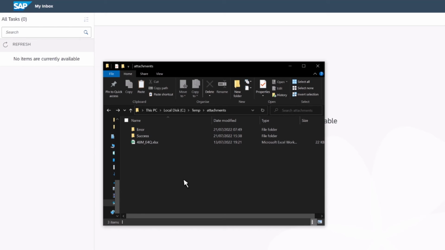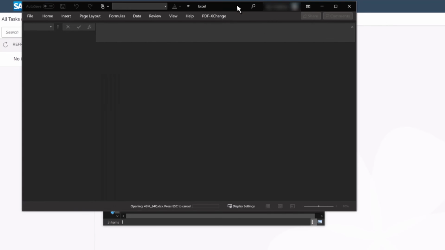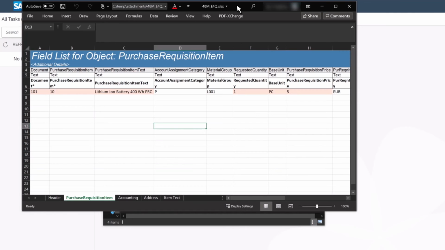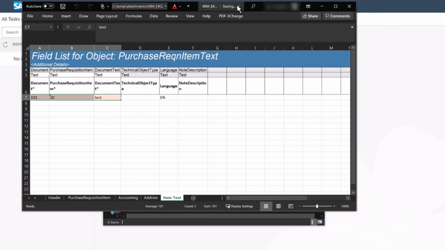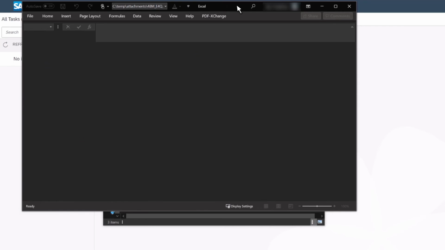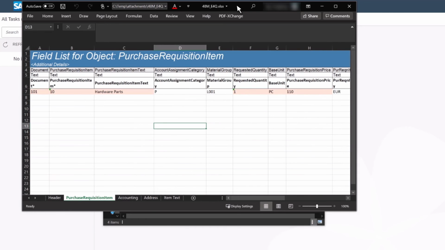Right now, the bot will begin to pick up the input template file that we see over here, and it will open the Excel sheet and begin to populate it with the data that we collected in the previous input form. And it will begin to replace the data that we see in the pink fields with the data we collected in the input form from the requester. So this step is done, and now the bot is packaging the data and handing it over to the main bot, which will use the data and post it in the SAP S/4HANA system.